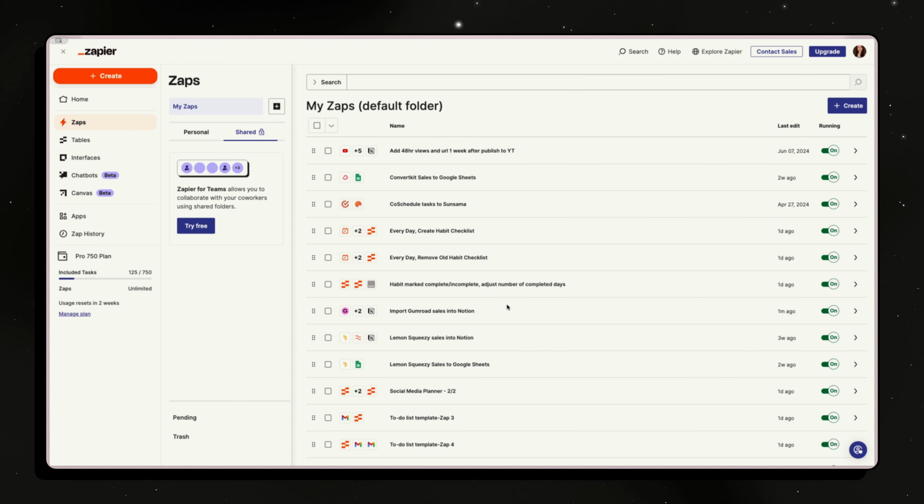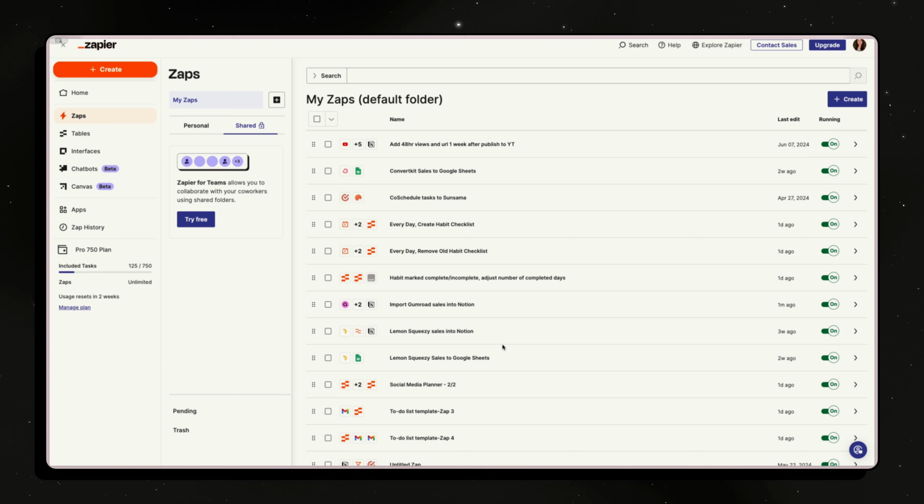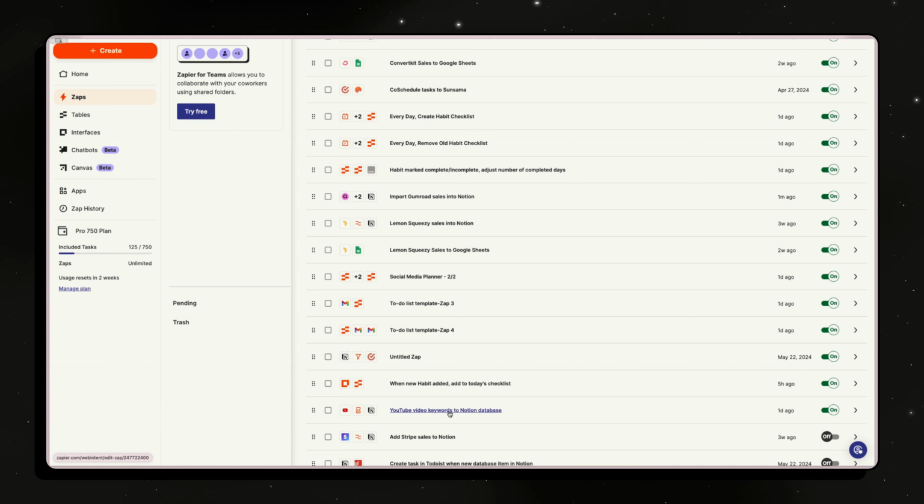Okay, so that is great for pulling financial data from my different options into Notion. I do the same thing with my shop in Lemon Squeezy and with the shop items from Convertkit and Squarespace, so that they all feed into the database and I don't have to manually enter all of that data from different channels.